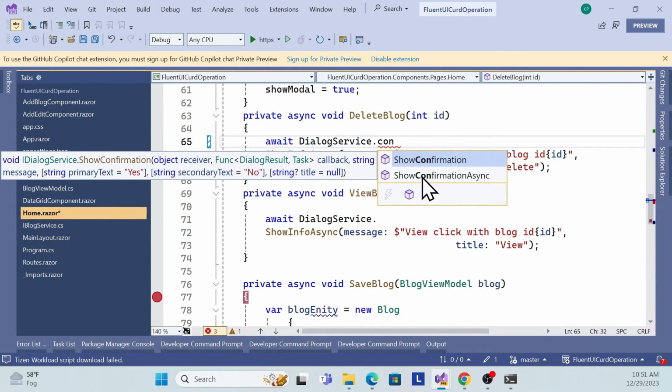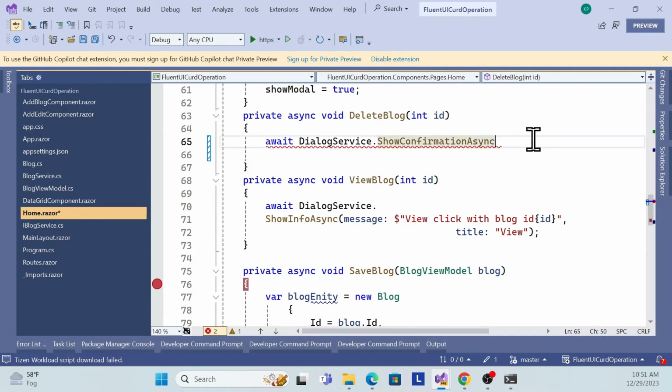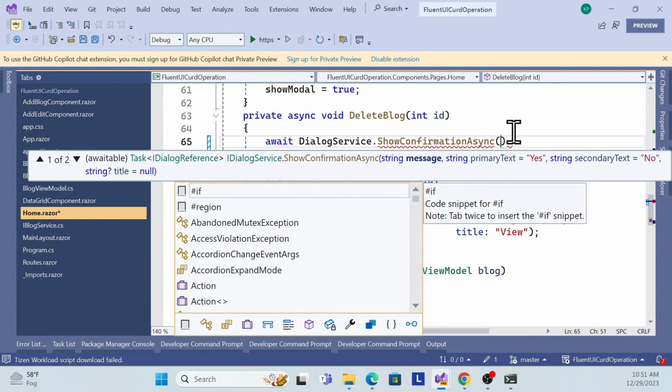I will use the async method and just remove the other as of now. Once I start here, see, there are two overload methods. In the first overload, you can just pass the message, then primary text is yes, secondary text is no, and the title you can send is null.